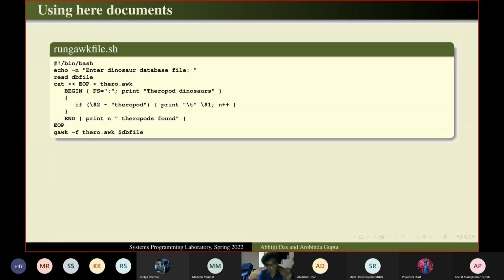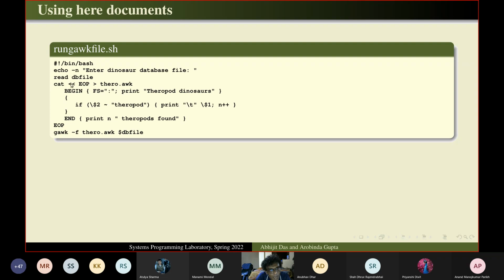And okay, here is another useful feature. These are called here documents. Echo minus n, same thing, read database file. Then what I do, whatever follows here, I simply cat this, type this, and store the result in a file called thero.awk.